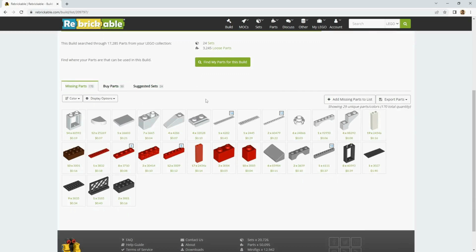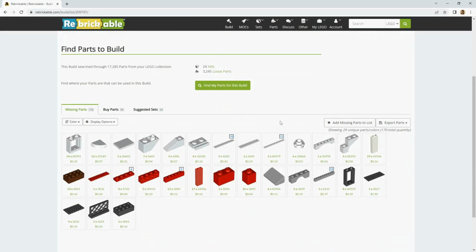With this result, you can also save these parts to a new custom list so you don't have to run the build result again.